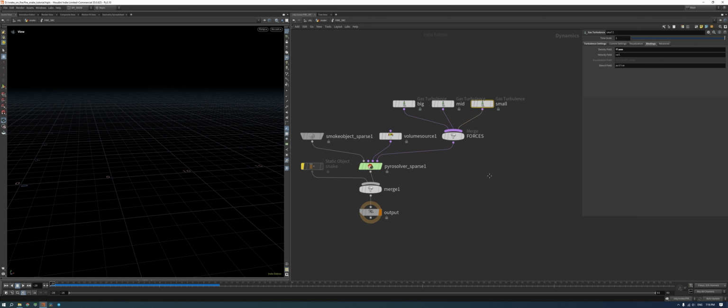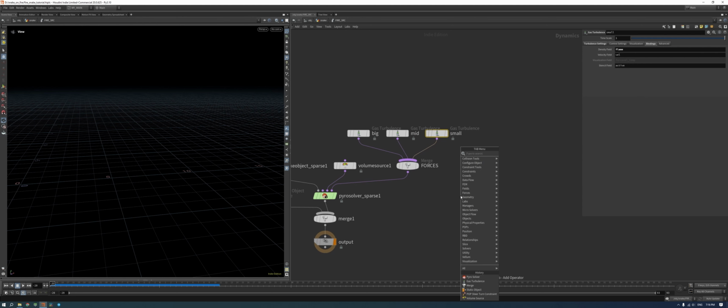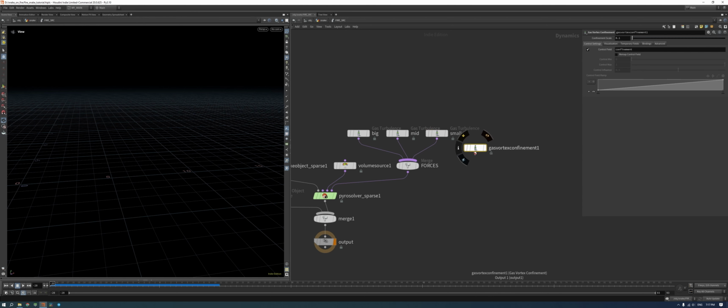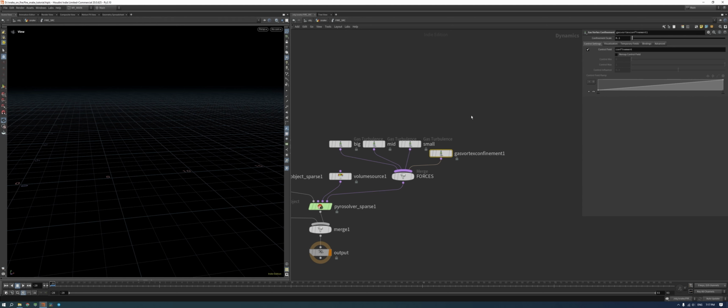Okay, now let's add a couple more nodes, like vertex confinement nodes. This will make our vertices more pronounced. So also, okay, we will use 1.